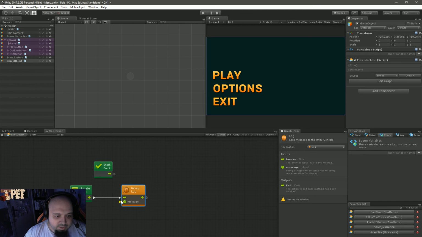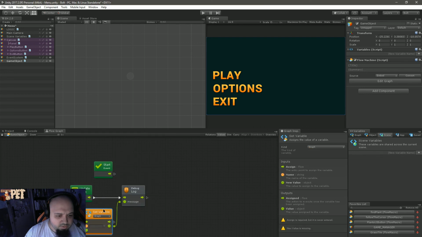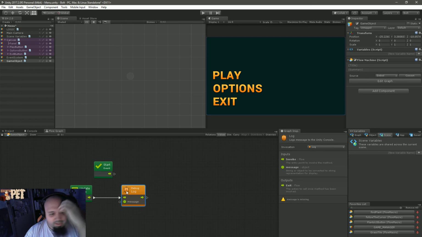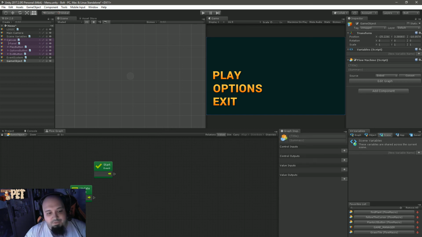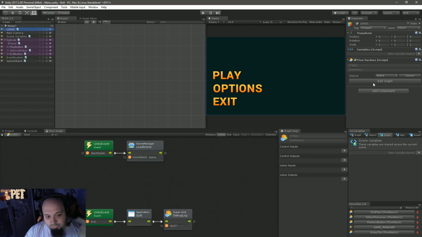debug log, and the message is going to be, let's do a variable of type graph, and we do a set, and it's going to be of, actually I don't think this is the proper way to do it, but yeah, I will show you immediately after why I didn't like this thing. Let's come back to this later, and you will see exactly what I mean. But basically, this is how you create a graph, and it's really easy. You just right click, and you have all the things that you want to do, like events and so on. But let's go back to the logic before I lose my flow.